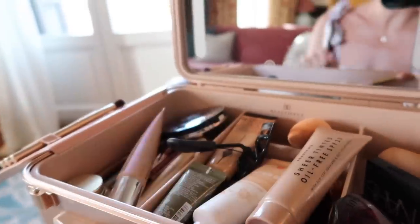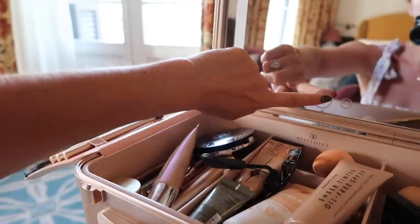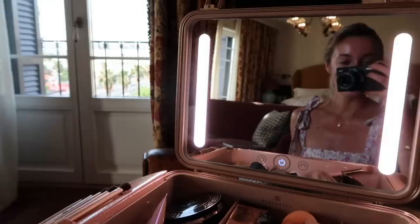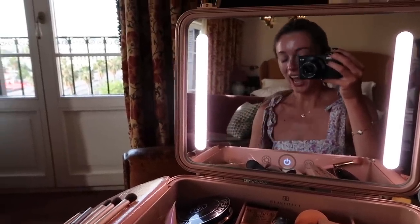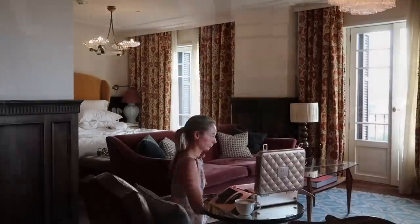But darlings, I'm gonna leave you on a little time lapse while I apply my makeup. Let's add a little bit of, maybe I'll take some photos today. One of these settings is a photo light, which is incredible. I'm gonna enjoy my coffee, put my makeup on, do my hair and change into the dress that I'll be wearing for today. And then it's time to head out and explore Barcelona.